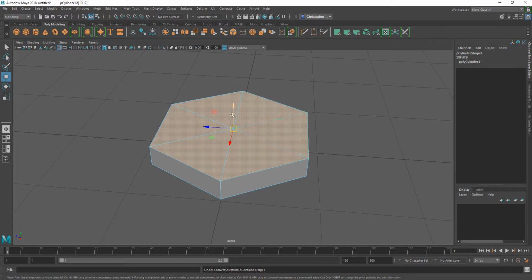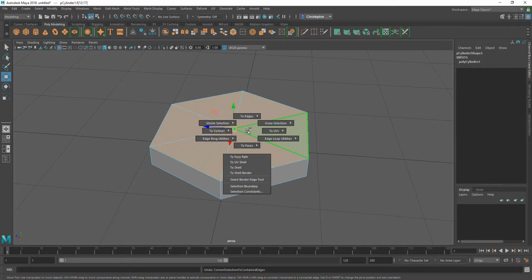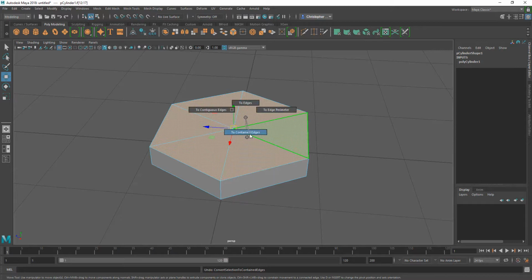Now, that's really primarily what I use that for, but there are a lot of things, and you can see that right now. You can change it to UVs, which we haven't covered, to the edges, or if I can go back, you can change it to the faces, the vertices, whatever. But if you're having trouble doing that, just remember for right now you can just hold down shift, select all of these, and you're good to go.